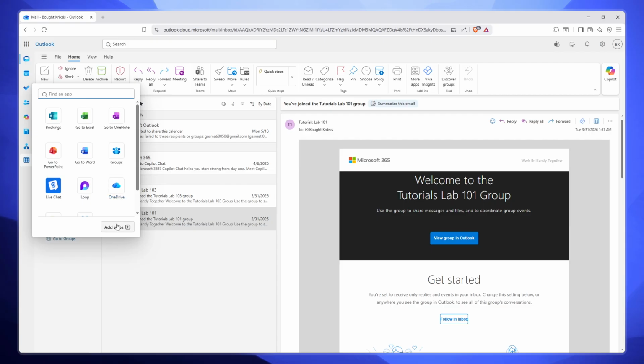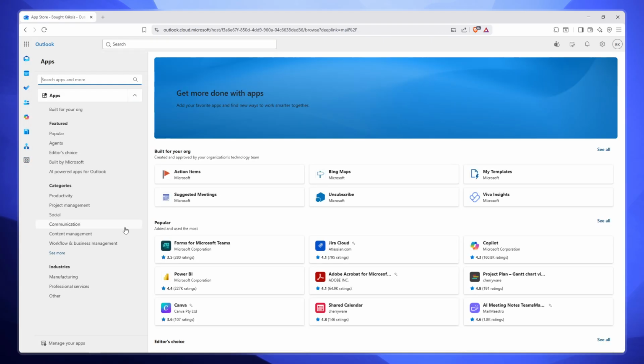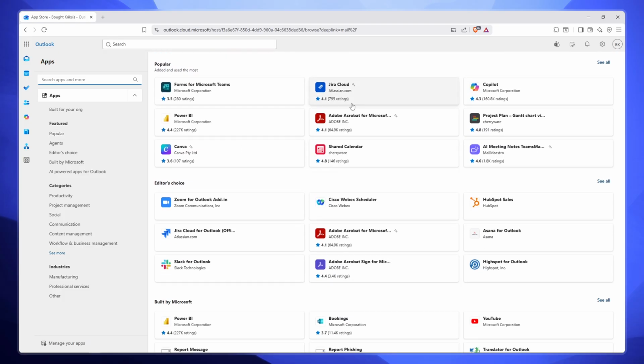At the bottom of this window, you'll notice an Add Apps button. Go ahead and click on it. This button is your gateway to expanding Outlook's capabilities by connecting third-party applications like Slack. After clicking Add Apps, you'll be redirected to the Microsoft app page. Give it a moment to fully load as it displays all available integrations. Once the page appears, you'll see a variety of applications that you can add to enhance your Outlook experience.